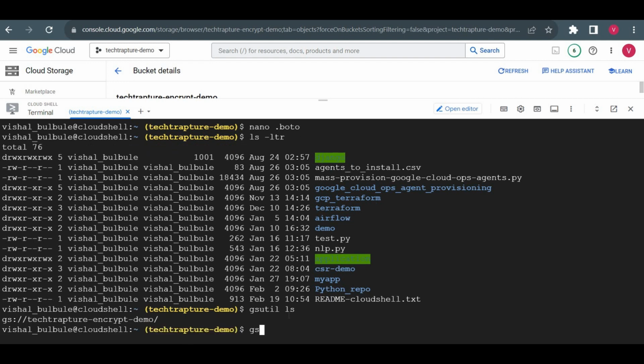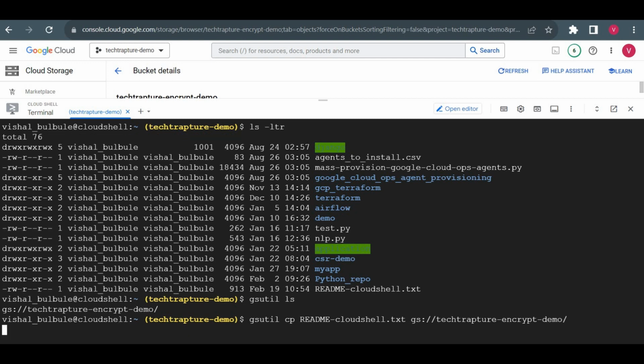I will use gsutil cp, file name, and that's it. We already added our encryption key in the boto config file, so by default it will use a customer supplied encryption for this object which we are uploading using gsutil. So let me enter.